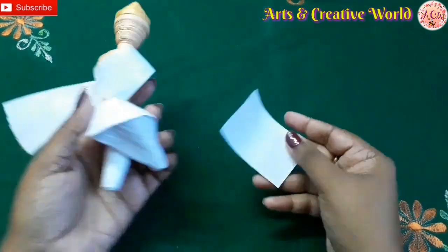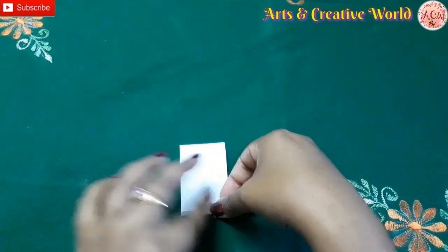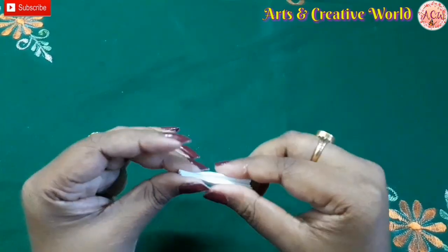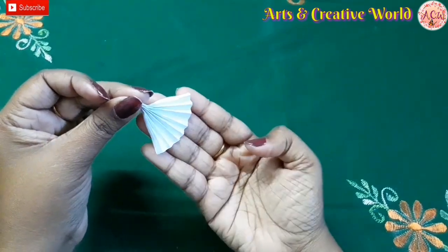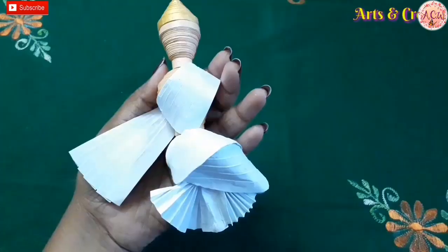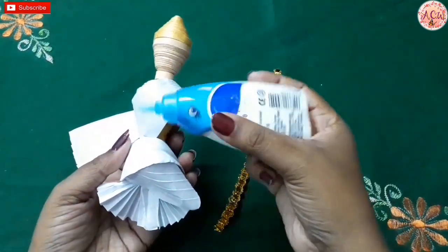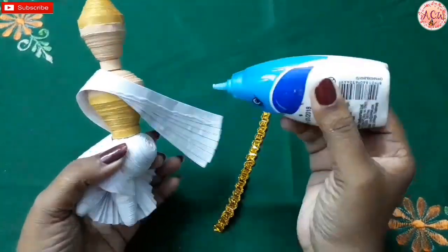For the patti pallu, I am creating a frill using paper. Then it is connected like this. See, the sari draping is almost complete. Now I am connecting the lace inside, which creates the pleats of the sari. Look at this.